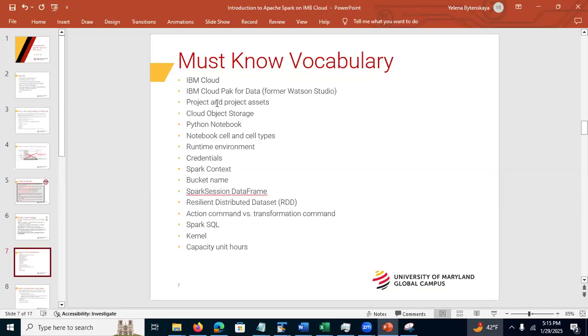So there is currently a problem. It does not affect everybody, but a couple of people reported that they could not create the project. I did a screen share with at least one of them, and we tried to add object storage manually by going to the IBM Cloud, and that did not work. So there is an existing problem.